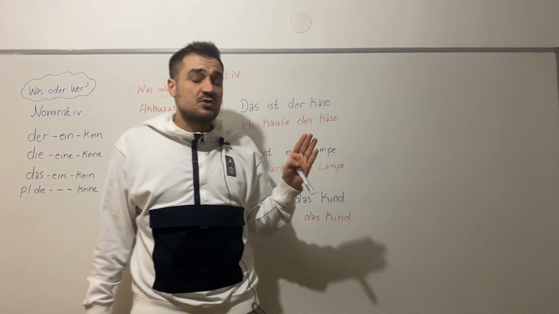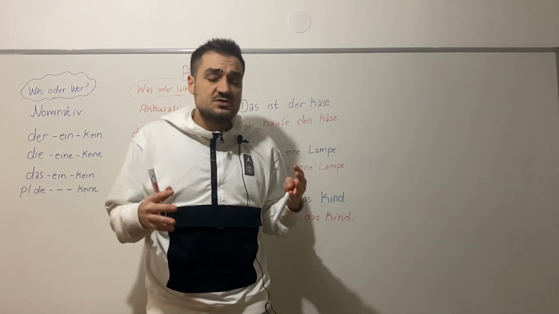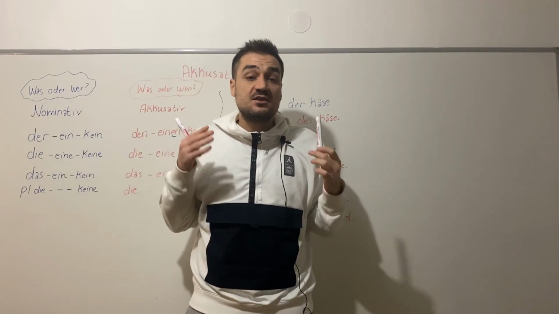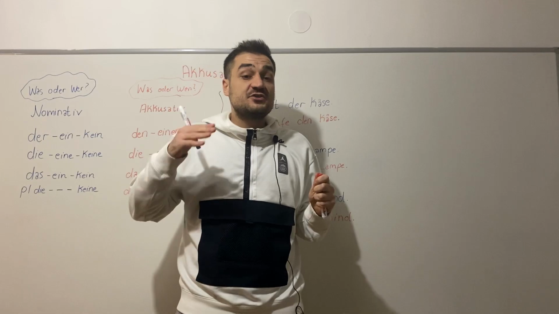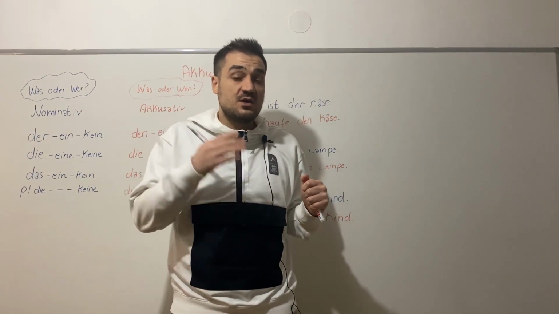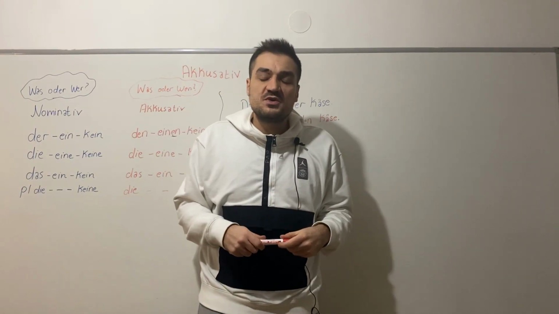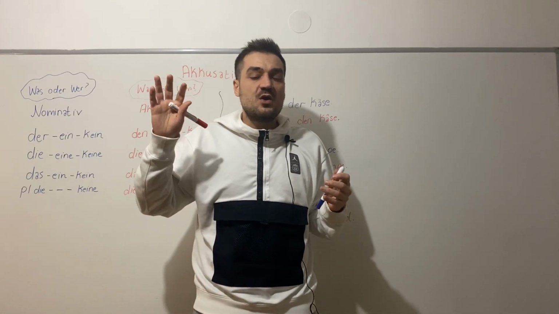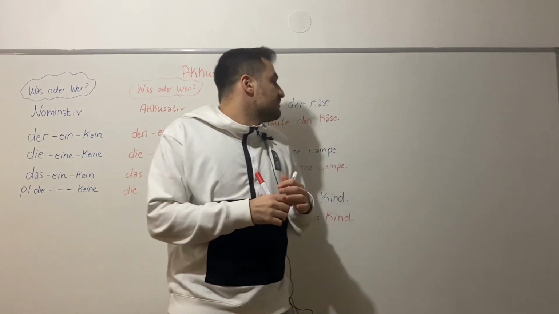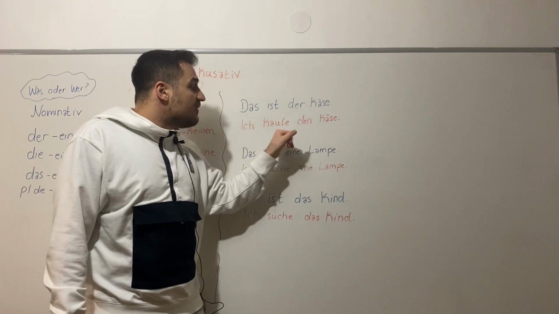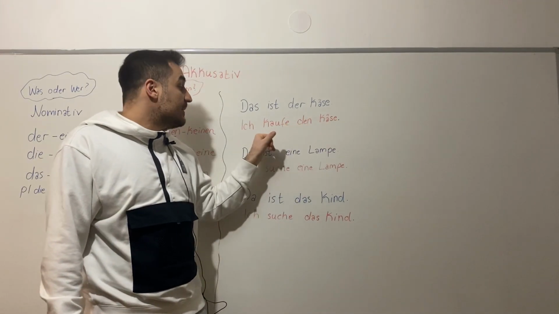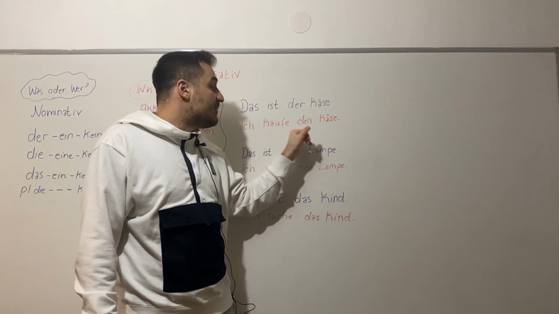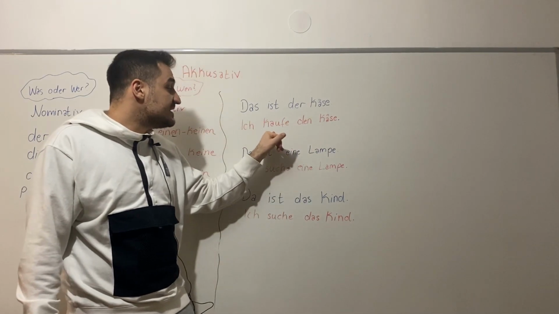Here it's very important. When you are learning the nouns, you must learn the certain article with them. Please try to learn the certain article with the nouns together, because in German we don't have a 100% rule which noun goes with which article. Here, ich kaufe den Käse. I am buying the cheese. I buy the cheese. Here you can see kaufen.